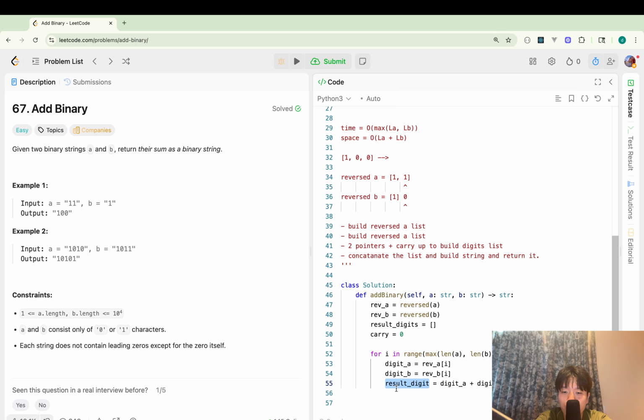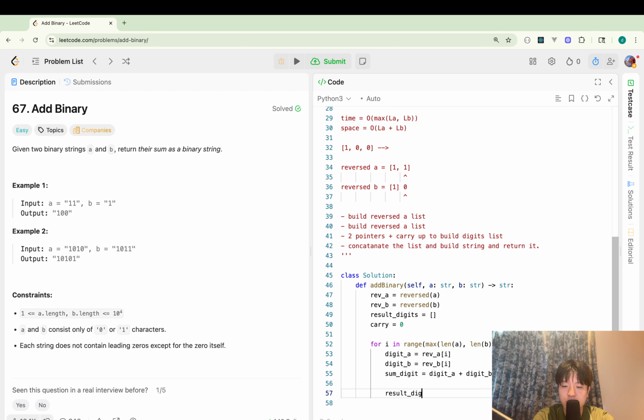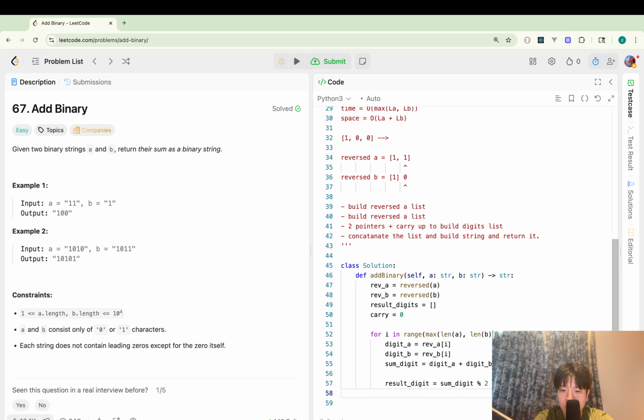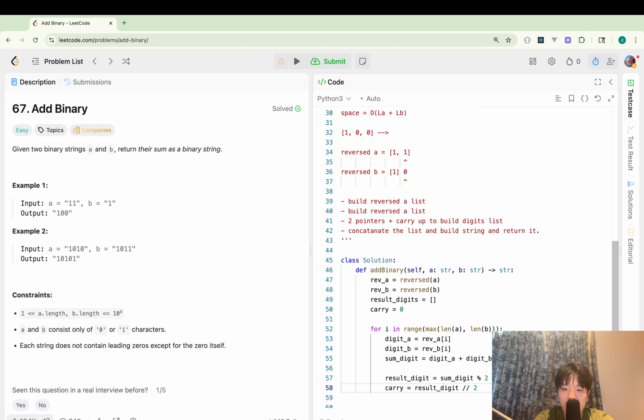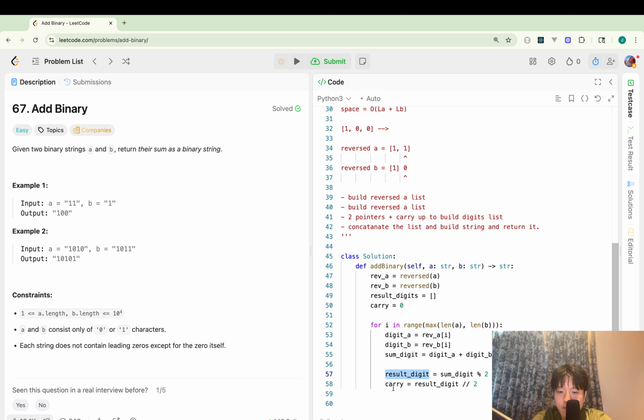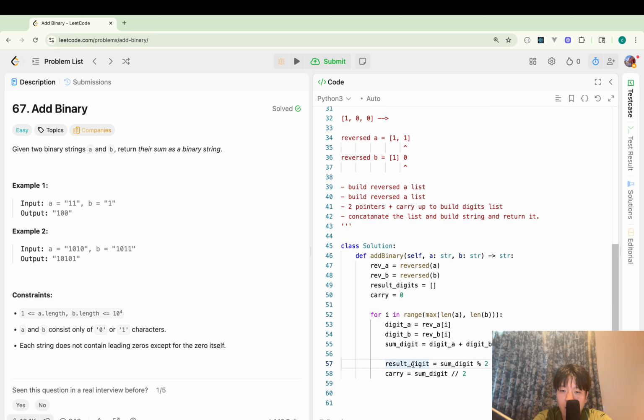But I have to, let me say some digit. I can calculate in this way. And I put the result digit into result digit.